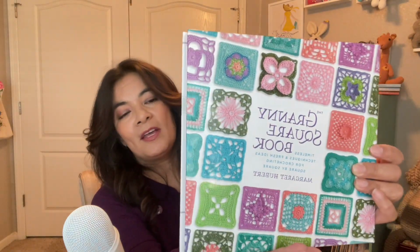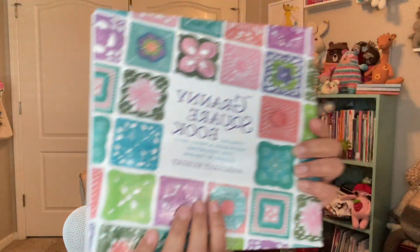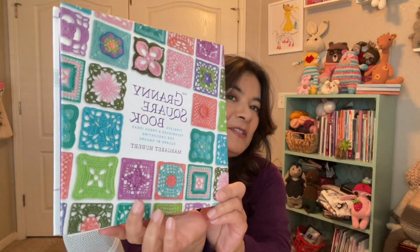Okay, the other thing I found at my Goodwill store is this Granny Square book, and I think I got this for $1, so lots of squares. So I'm adding to my collection. Lovely squares. This is called The Granny Square Book, Timeless Techniques and Fresh Ideas for Crocheting Square by Square, by Margaret Hubert. I know it's backward.